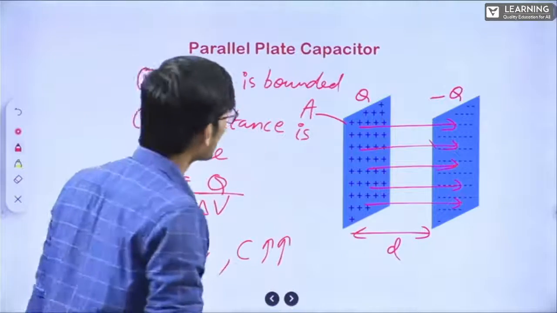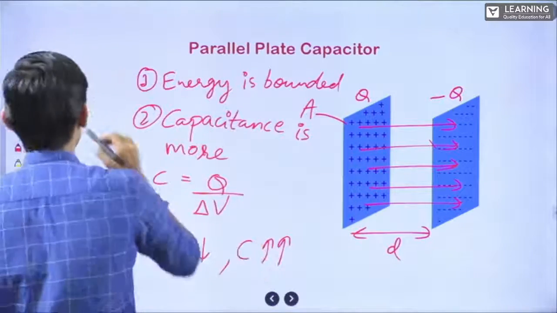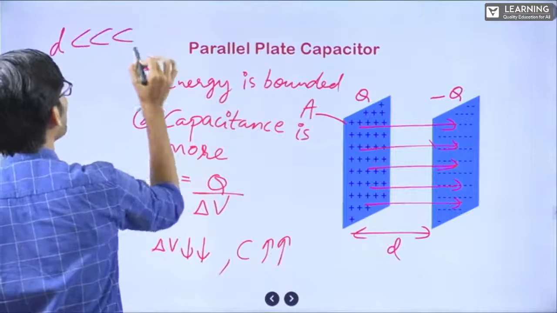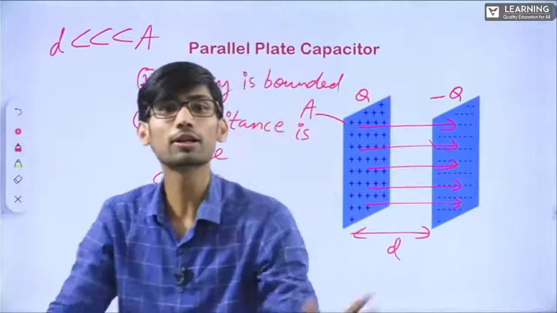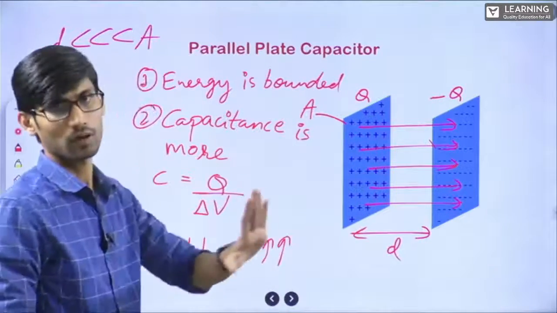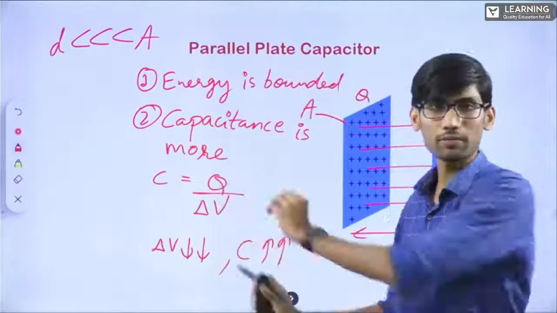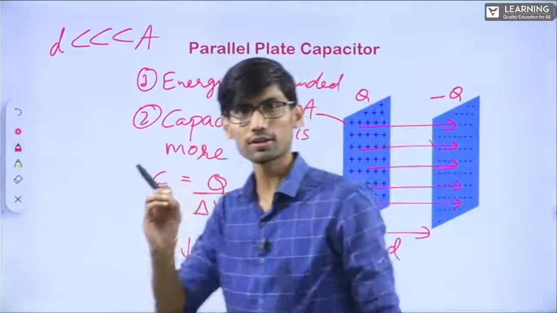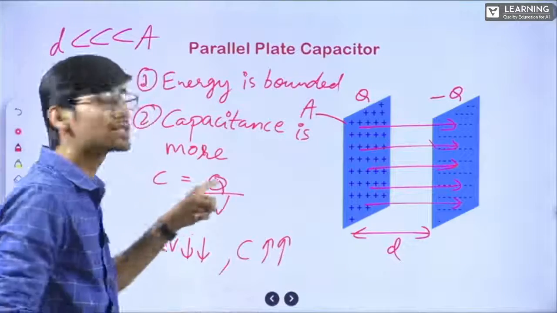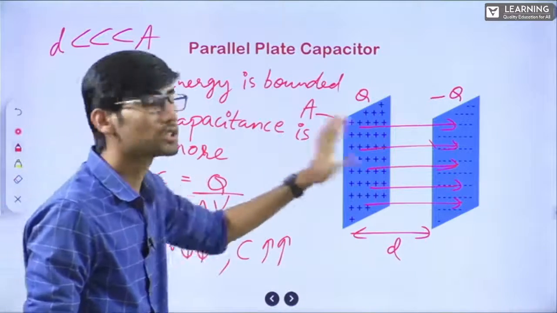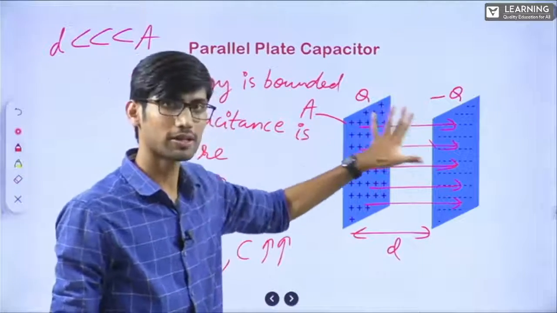Fine. Now, the other thing: the relation between A and D. This separation should be very small. The smaller the separation is, the more will be the capacitance. Okay, I told already, capacitance does not depend on charge and potential. Charge and potential can depend on capacitance, right? According to the capacitance, however much charge is there, that much potential will come, correct? But capacitance does not depend on both. Capacitance depends on the shape, size, medium, and all those things. Once we get the equation for the capacitance of this, you will understand.